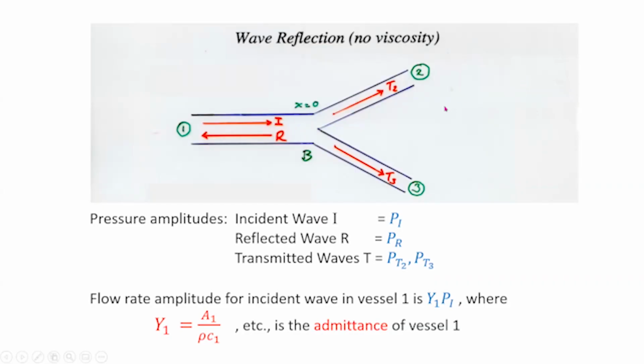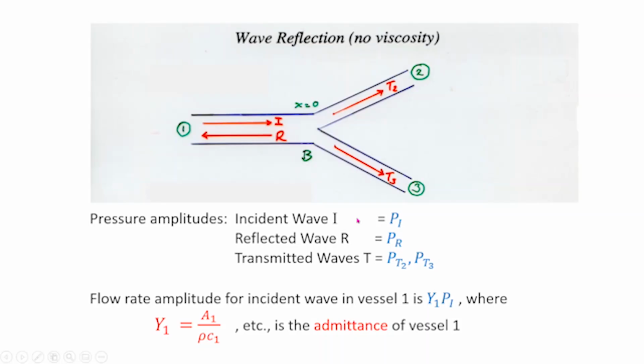So let's look at wave reflection for a moment. So let's take a simple model of a bifurcating tube. You can think of this as the abdominal aorta and the femoral arteries, but it's straight and semi-infinite, etc. So we'll suppose that there's a pressure wave incident on this bifurcation. When it gets there, some of it is reflected and other parts of the energy are transmitted. Let us take the amplitude of the incident pressure wave to be p sub I, and what we want to predict is the amplitude of the reflected wave, p sub r.